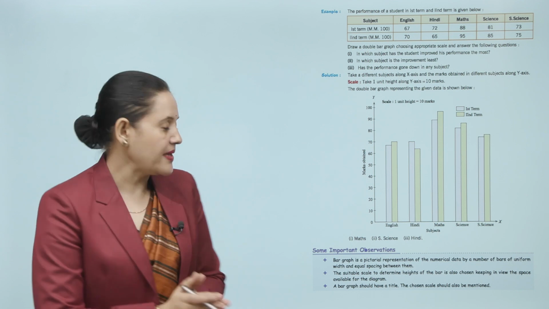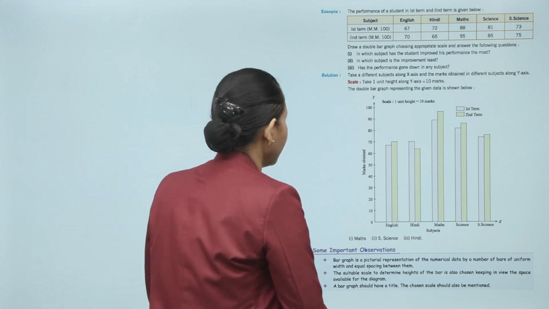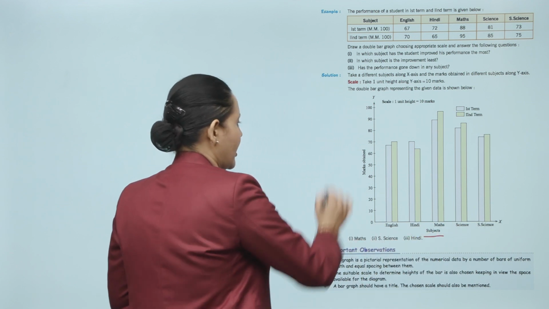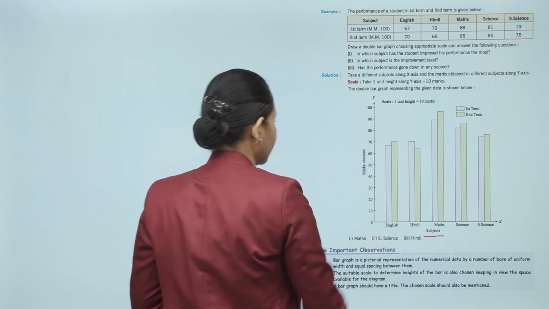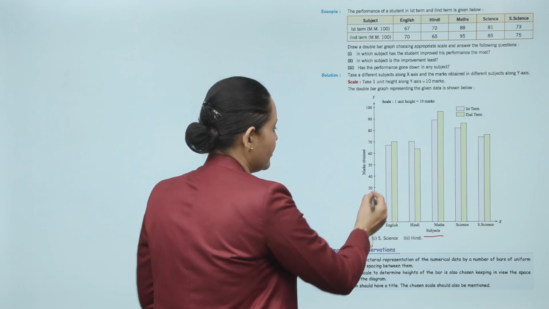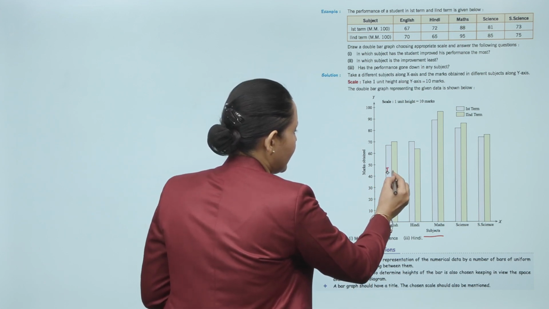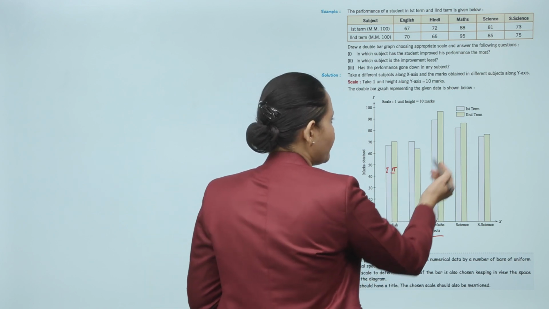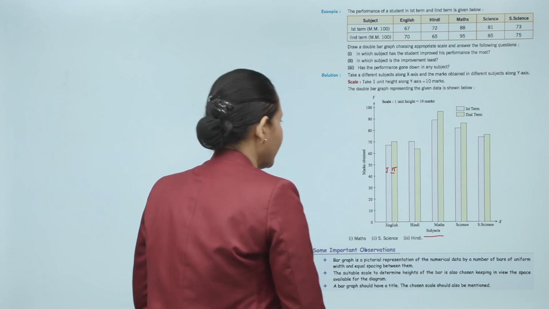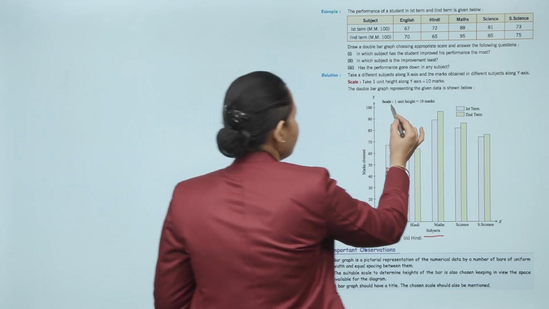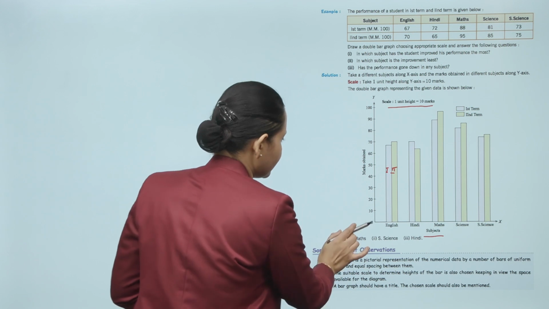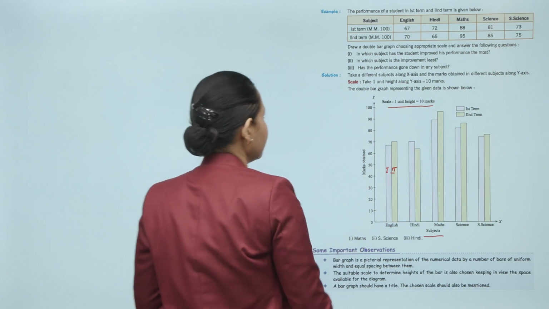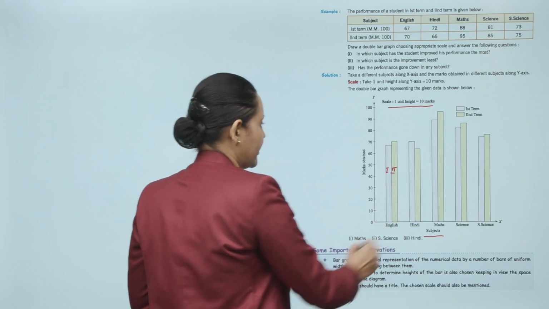क्लियर? So सबसे पहले हम क्या करेंगे? We will draw the bar graph. On the horizontal axis we will take subjects and on the vertical axis we will take marks obtained. So English first term and second term. Again, Hindi का first, second term, Maths first and second term, marks के according. For the y axis we will take the scale 1 unit high equals 10 marks: 0, 10, 20. इक्वल डिस्टेंस लेना है, तो 10 मार्क्स का डिस्टेंस है. We will draw the double bar graph like this.